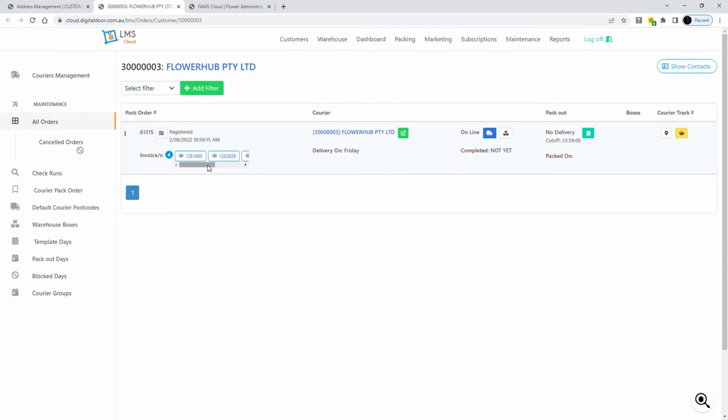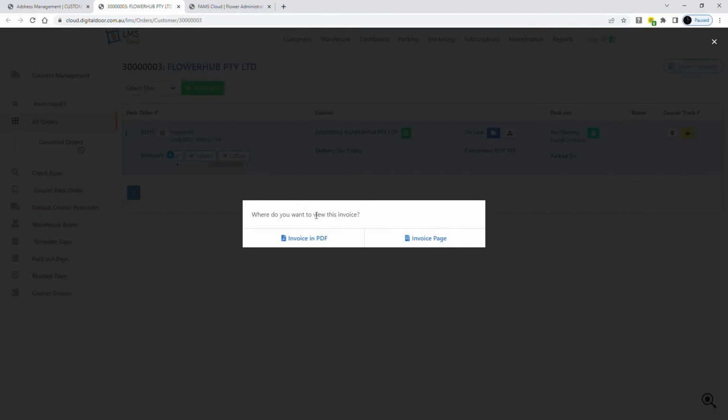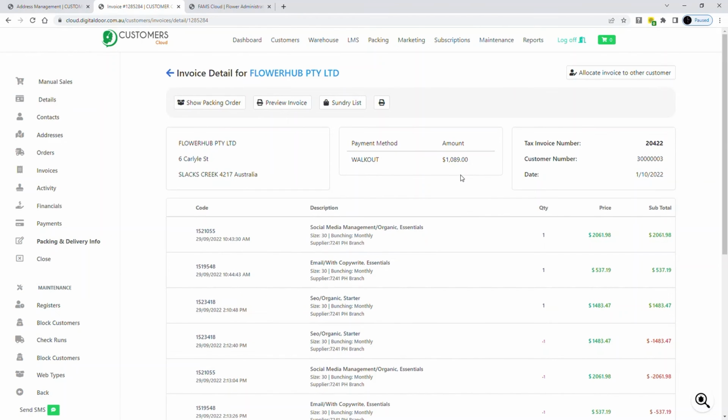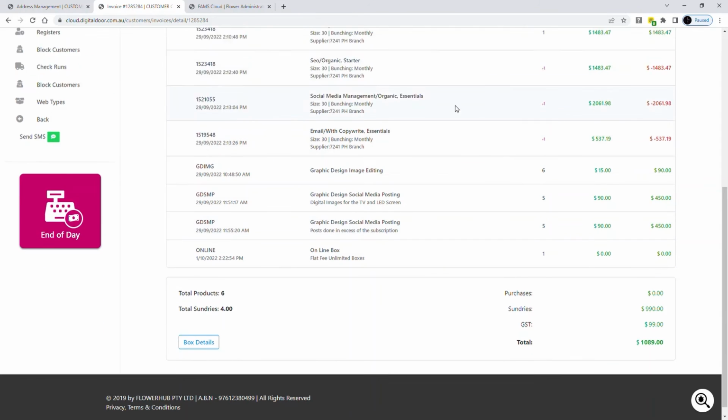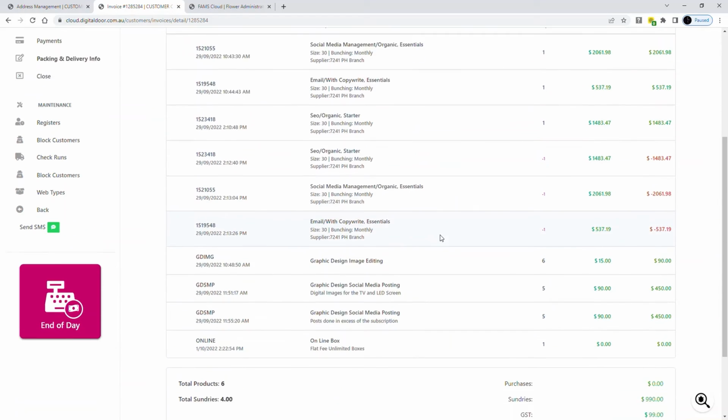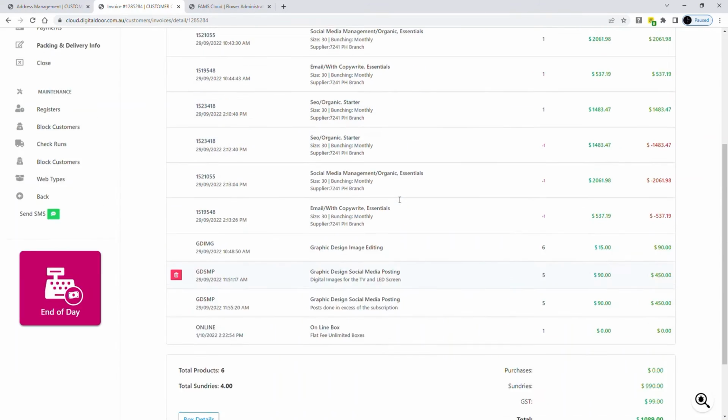So we can actually click on any invoice to see, well, what's the detail on that invoice? And if you want to see it on the page, you click on page. So yeah, let's just go page, PDF. This gives you the itemization of all the invoicing that was done, how it was paid, all the GST, etc., etc.